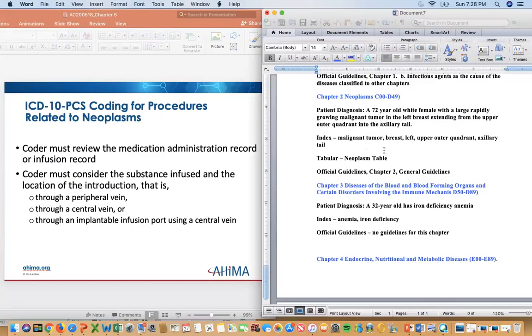So if you look right there under breast, you'll see overlapping lesion, and that will take you to C50.8. So let's go into our tabular and look at C50.8. And you'll notice what it tells you. There is a check mark there, so we must need another additional character, or characters are required.